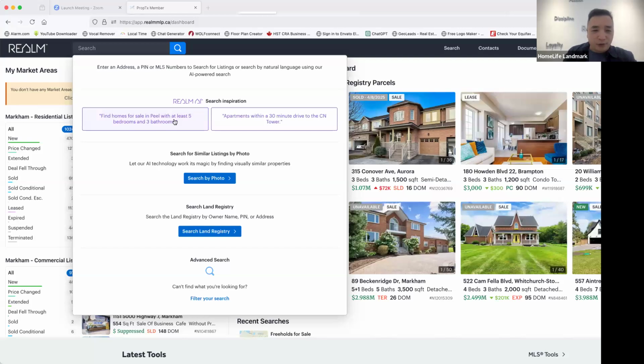So that is a very cool tool. I think you can use it when someone tells you an address or an MLS number, or maybe someone tells you, "Oh, I want to find a property just in Scarborough, on Sheppard from Markham Road to 404, close to a subway station, within 200 meters." You just write it down with AI, and the system will help you do the search.